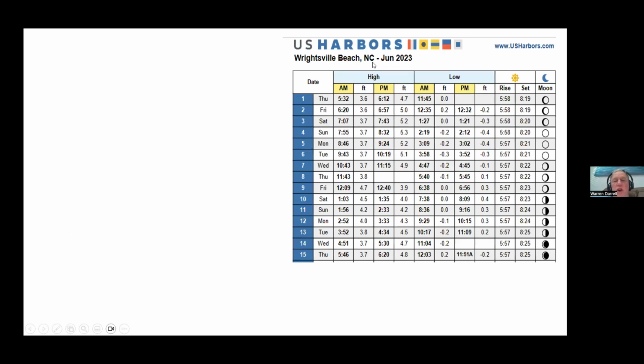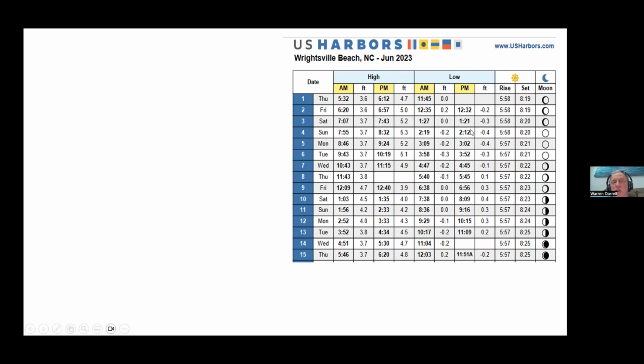So here's your typical tide chart. I use U.S. Harbors. There are dozens of sources for this, but U.S. Harbors I find to be very good. So this is typical for June of this year, at Wrightsville Beach. There you go, it gives you the time and the depth of high tide. Now you can see the depth changes. Like here, you've got a high tide of 4.7 feet above mean low water, I think it is, the datum. And here, 5 feet above, and then other times the high tide is not as high.